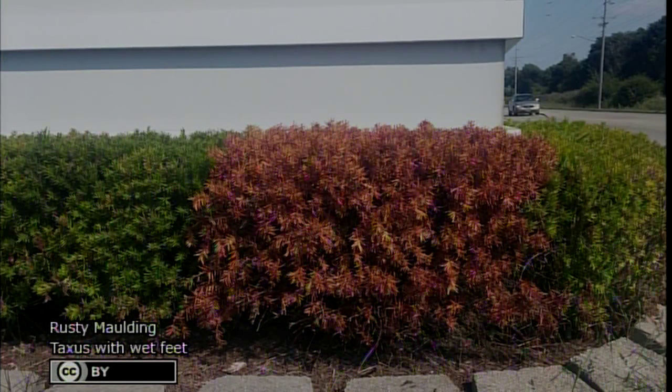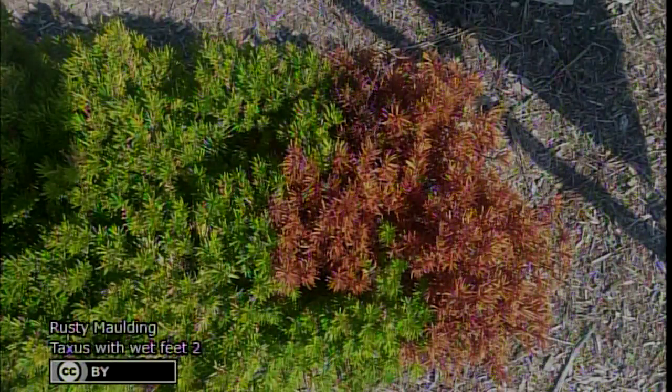Today I'd like to talk first about a picture coming up on your screen — a yew that got a little too much water. If you remember back in June and July, we had somewhere around 28 inches of rain over about seven weeks, and then it got very dry. About two weeks ago, I noticed many yews around town developing discoloration. It turns out they're dying. The extra rainfall saturated the roots, and that environmental stress allowed either Phytophthora or Pythium to come in and attack the roots. Then things got very dry, and the remaining viable roots weren't enough to sustain the plant. That reddish discoloration is a telltale sign of waterlogging.